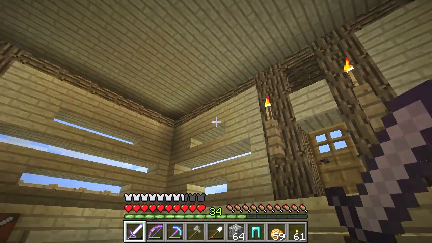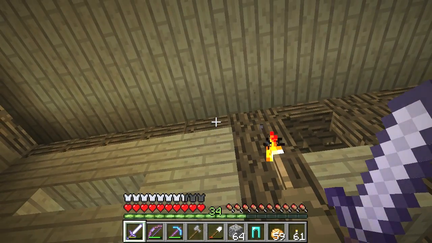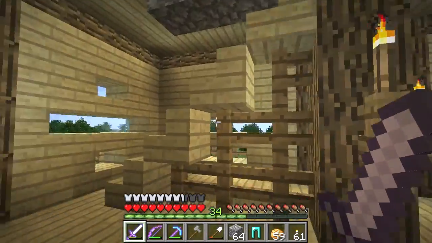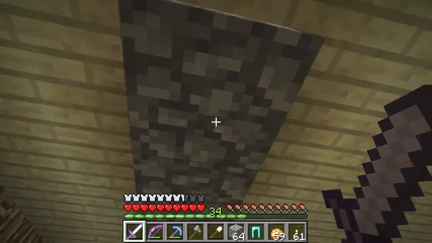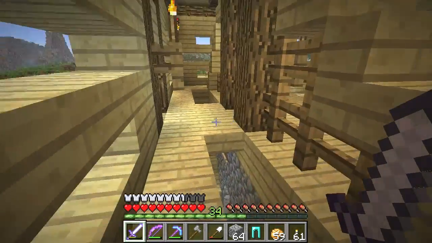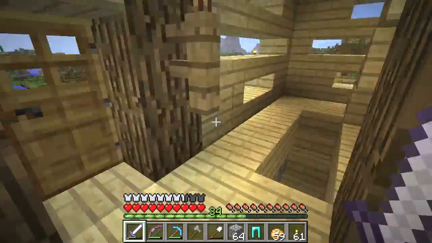The ceiling is about 4.5 blocks high. Here's the staircase in the back. This goes up to the top floor area. There's nothing up top right now. I just kind of blocked it off with cobblestone. I'm going to work on that in another episode. I will show you that.